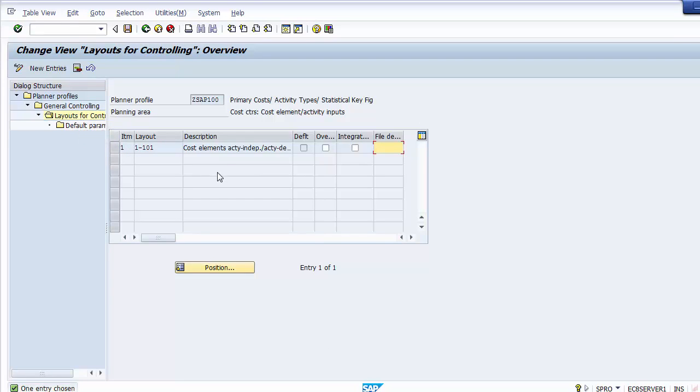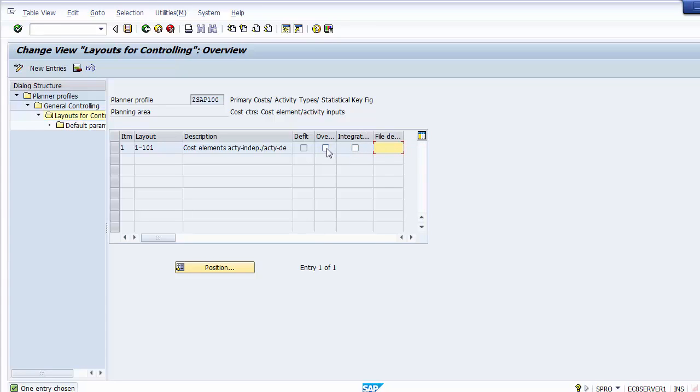Once you move to this screen, you can see a number of options here: layout, description, these are 3 options as on your screen. What we need to look at here is one default, another is overview, next is integrated Excel, and the next part is file description.